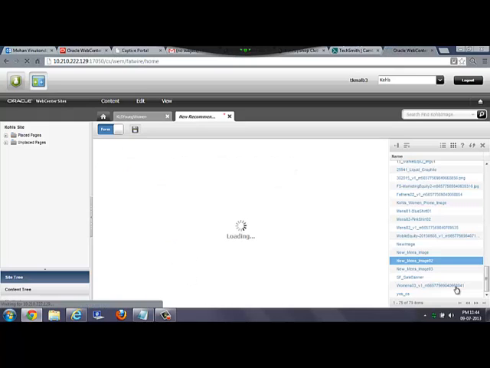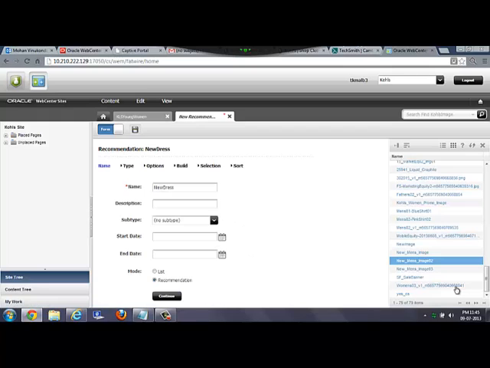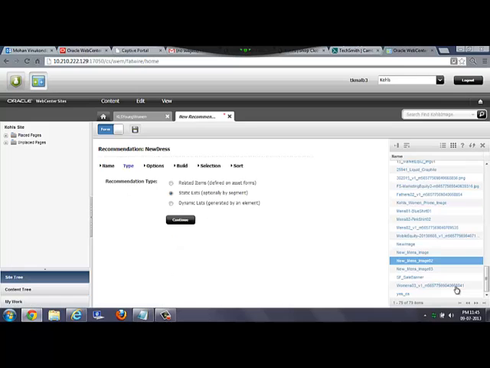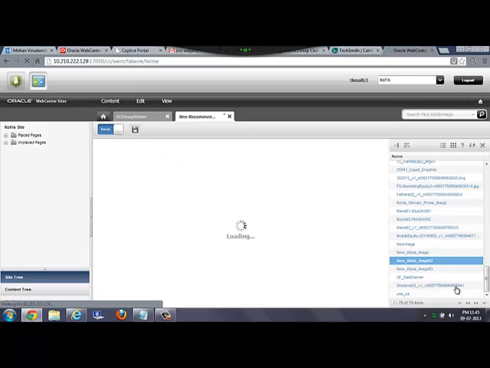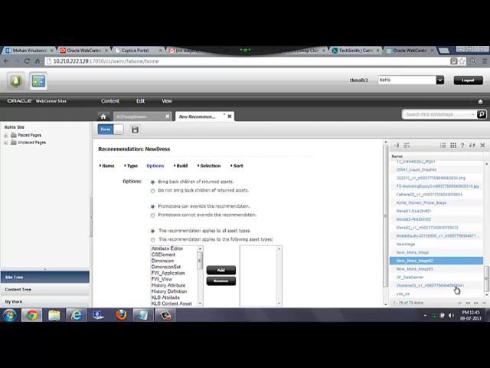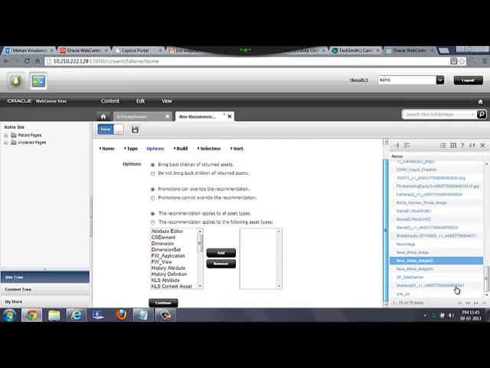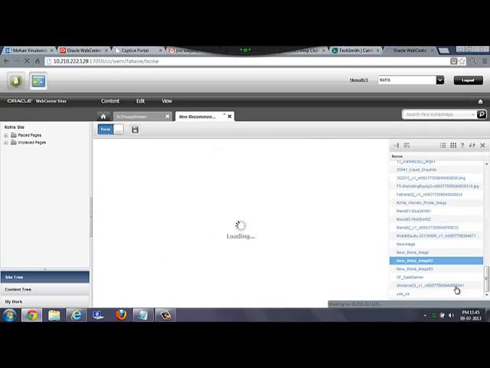So I would select the recommendation here and click on the continue button. This will be a static list. Click on continue again. These are some advanced features that you can manipulate anytime.